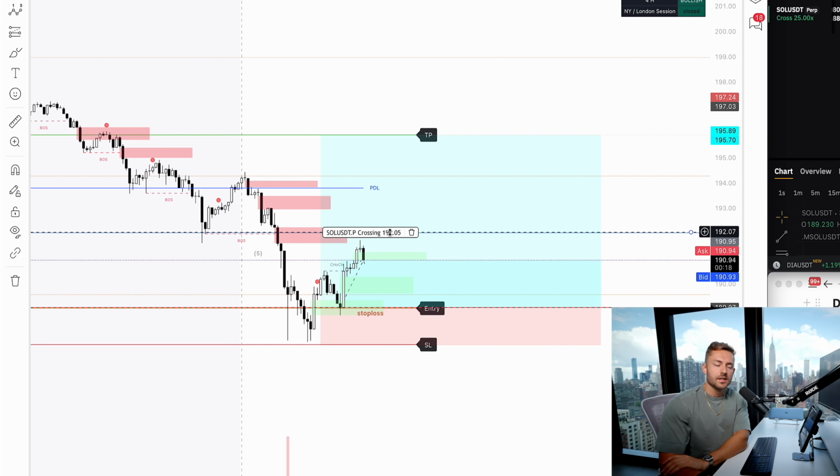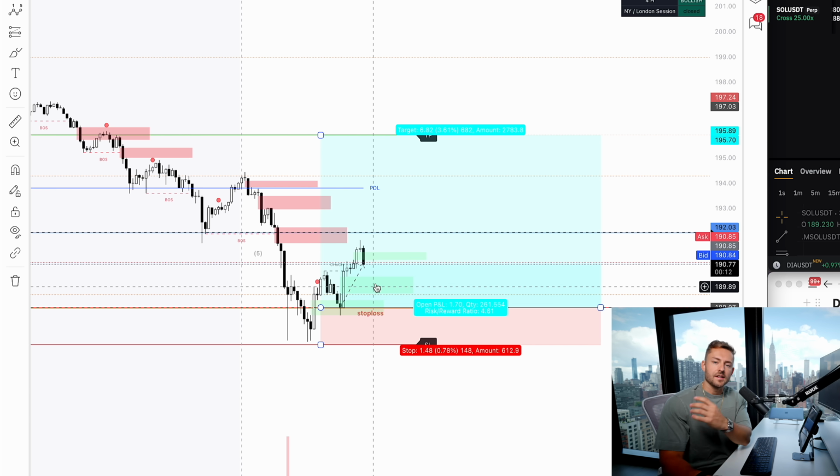I have an alert for when I double my position or if I get stopped out. This ends up pushing way to the downside. And the good thing about day trading is now that I have things set up, I can basically walk away and let the market work its magic. Whether that works in my favor or not, we have to see, but that's part of the game.